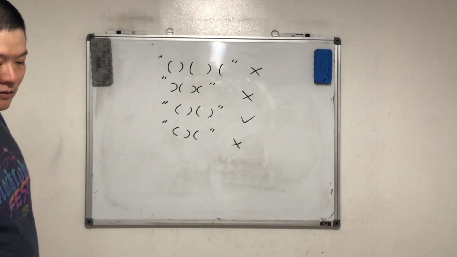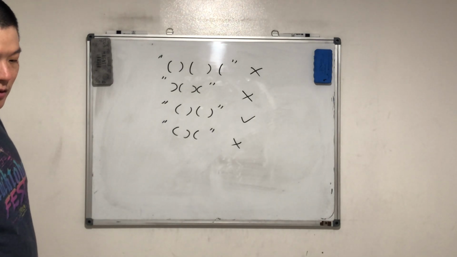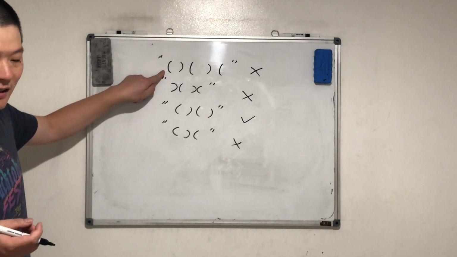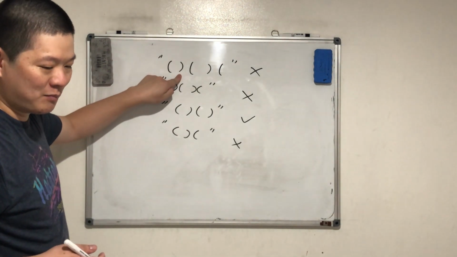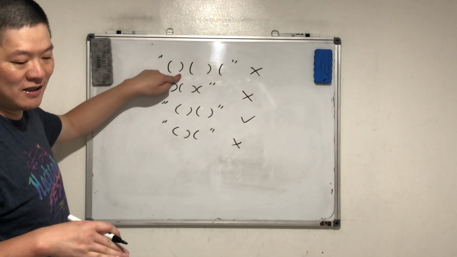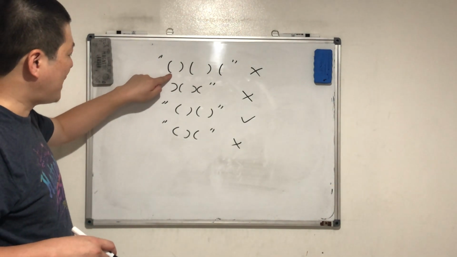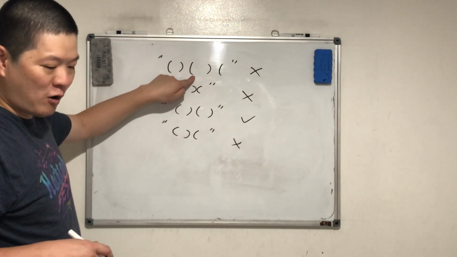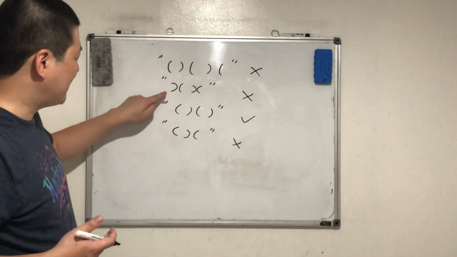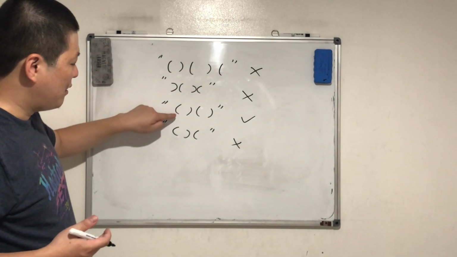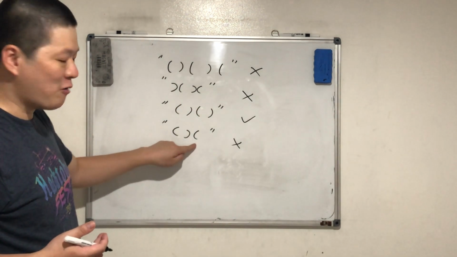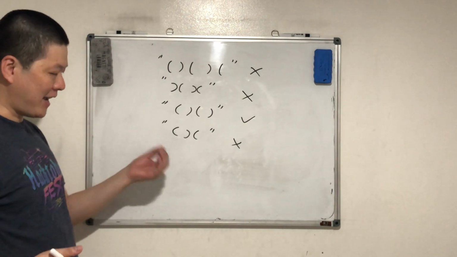We use that balance thingy. We use a counter: if it's opening, plus one; closing, minus one. If at any time it falls below 0, then it's not valid. So plus one, minus one, that's 0. And at the end, we need to check if it's 0. This is minus one now. 1, 0, 1, 0, that's good. But 0, 1, 0, 1 is not valid because at the end it needs to be 0.